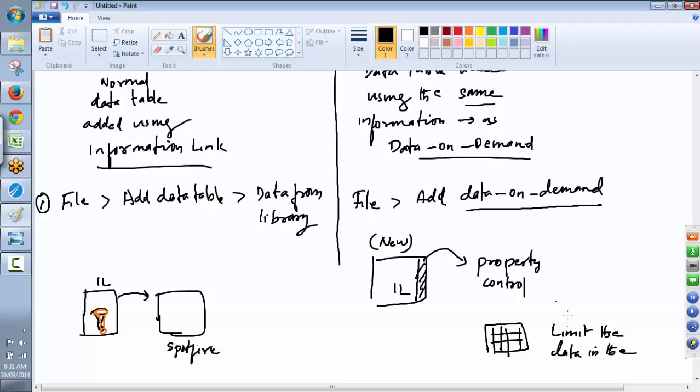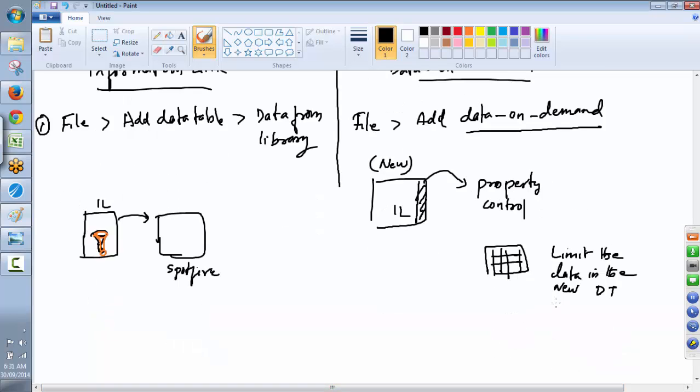What do you want to add? New data in the new data table using marking, marking from the preloaded data table.